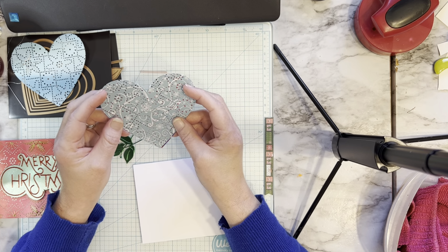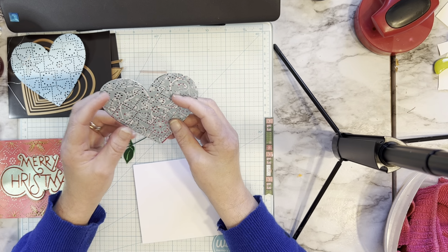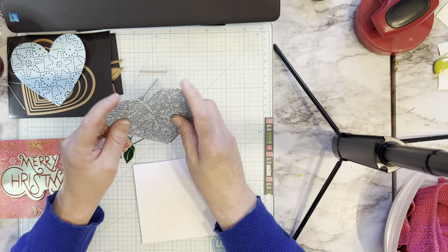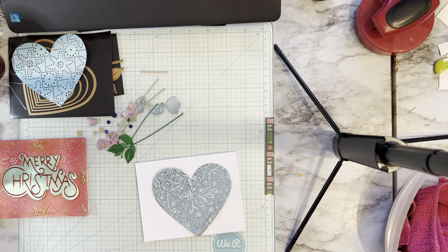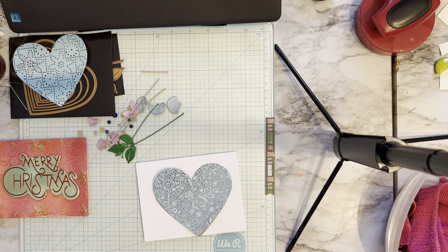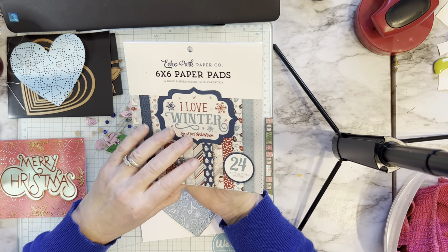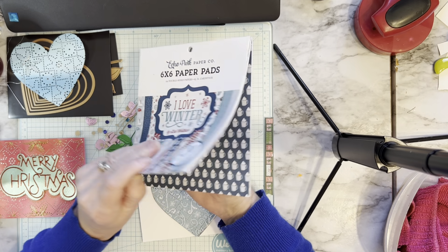I thought I would do, because I finally found my silver cardstock. I know that's really bright, right? Yeah, it's going to give me a headache and make me sneeze. I picked out a piece of cardstock out of my Echo Park paper pad that I had on stash.